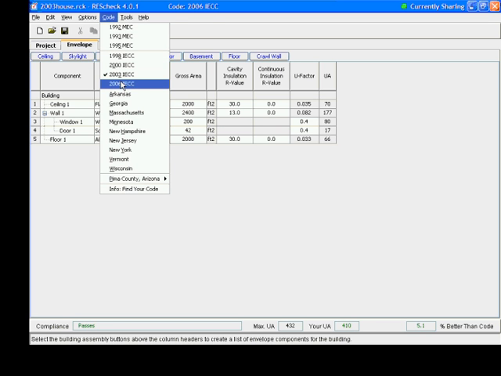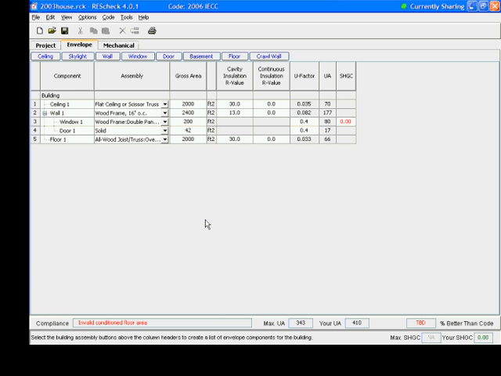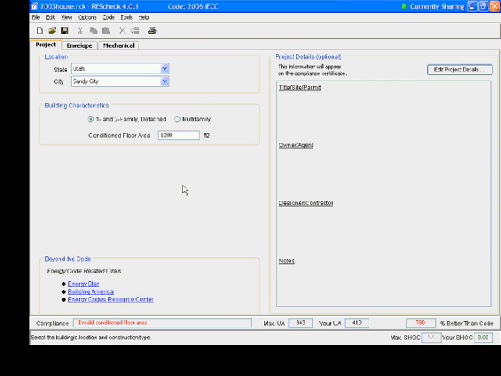Now, I talked to you about some required inputs, and about things that might come up in red. As I'm looking at the envelope, I see stuff that's in red. Solar heat gain is that new column, and it requires you to enter the solar heat gain coefficient. That's one. Down at the bottom, it's telling you, first off, invalid condition floor area. If you're in the envelope tab, that could be a little confusing, because if you're a first-time user, you're going, well, what? I got my floor in there. What does that mean? Well, that's over in the project tab. Now I have to enter my condition floor area, so I'm entering 1,200 square feet.